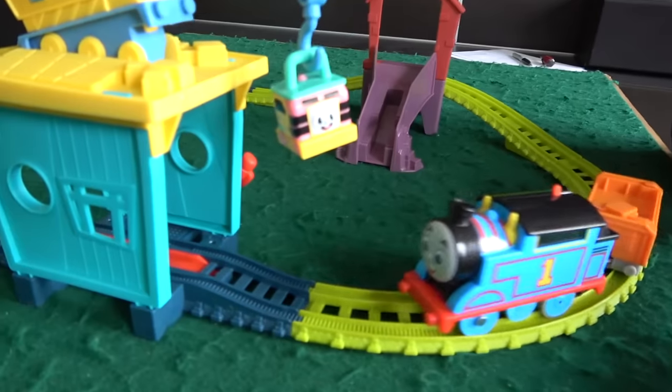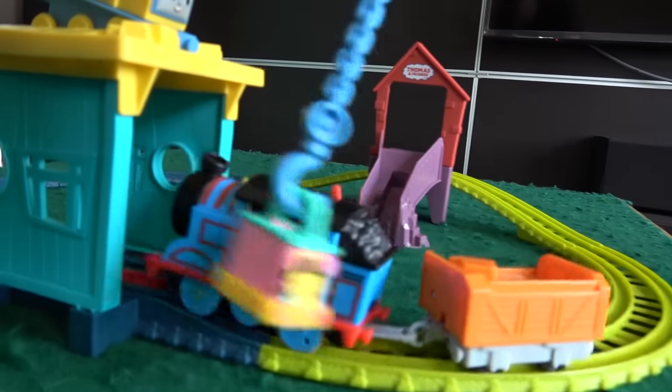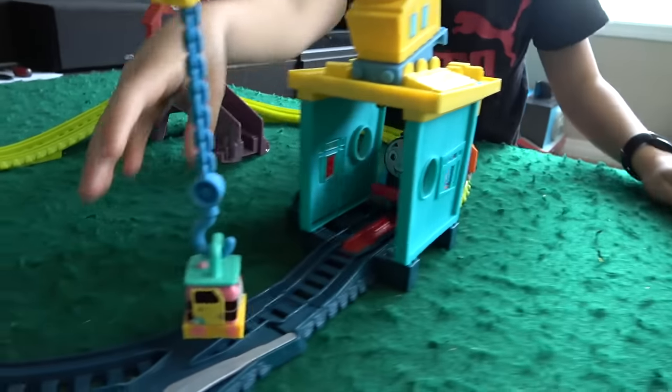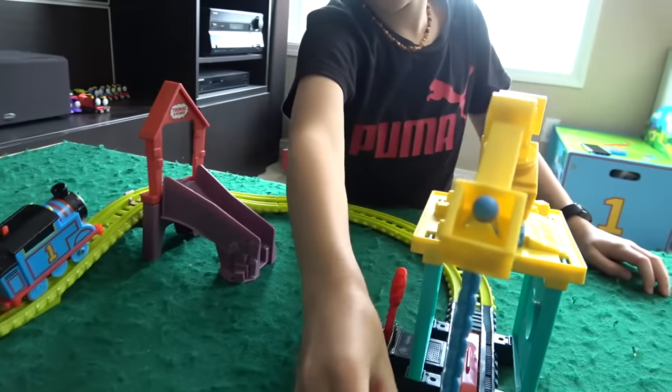Oh, Sandy. Oh, that's not good. And Thomas now hitting Sandy. Sandy's having a really tough go here on the island of Sodor. Now let's have her there. Yeah, you can move this around so we can put that on there as well. I guess maybe we can go the other side.